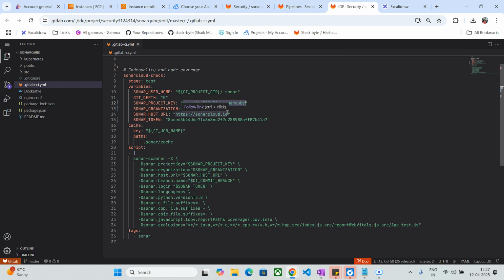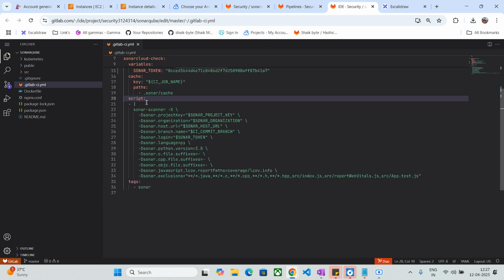But it's not a good practice to keep all your sensitive information in your job variables. It's a must to keep your sensitive information either in your CI/CD variables, or you can keep it in external secret tools such as HashiCorp Vault or any other tools available in the market. But to make you understand, I would like to keep it at this job level itself, so it's more transparent to you.